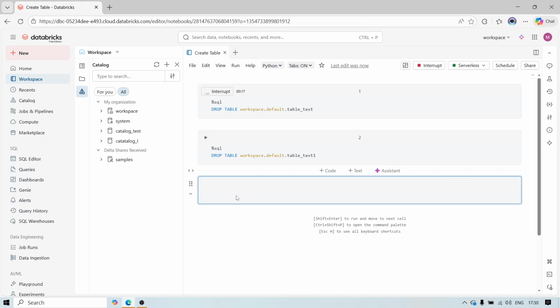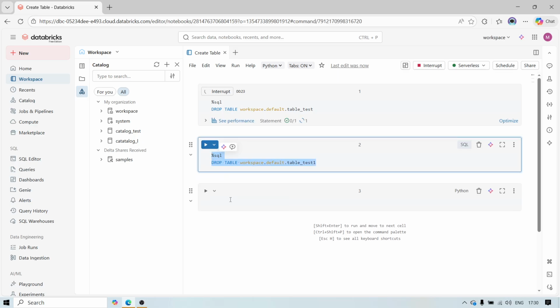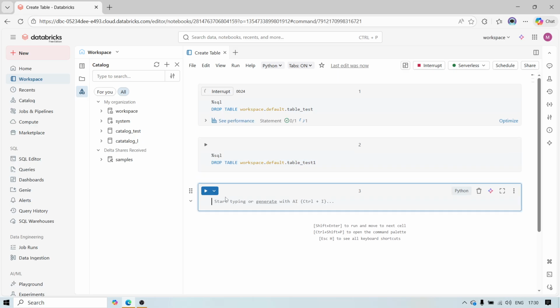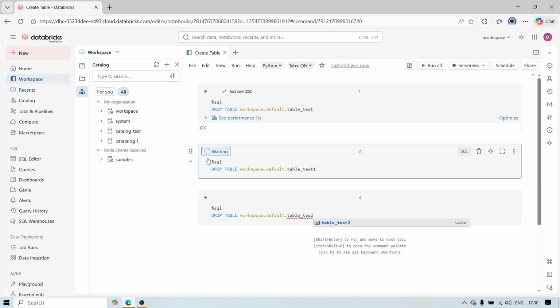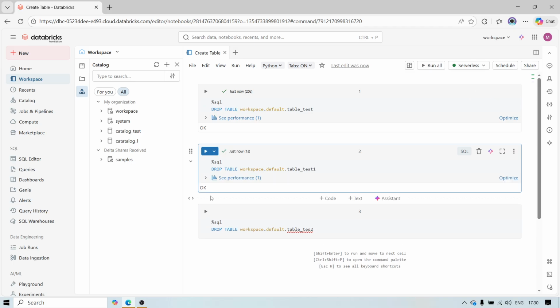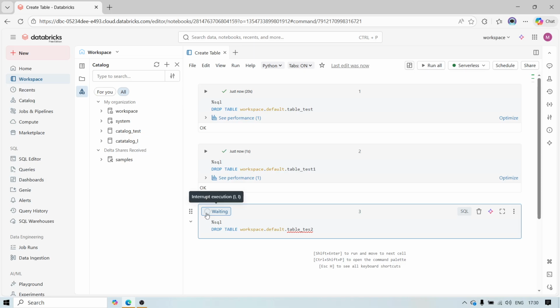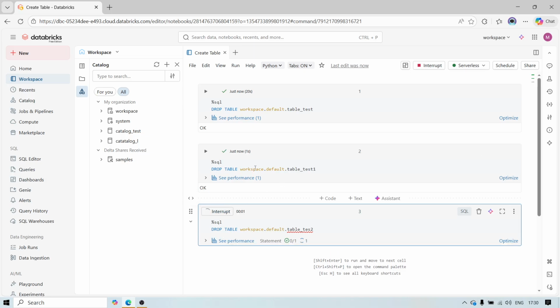Last time when I was checking, I already created this table 2. Okay, let's run this one also. Whenever you get okay, it means that the command ran successfully. Let's run this command also. This is also okay, right?